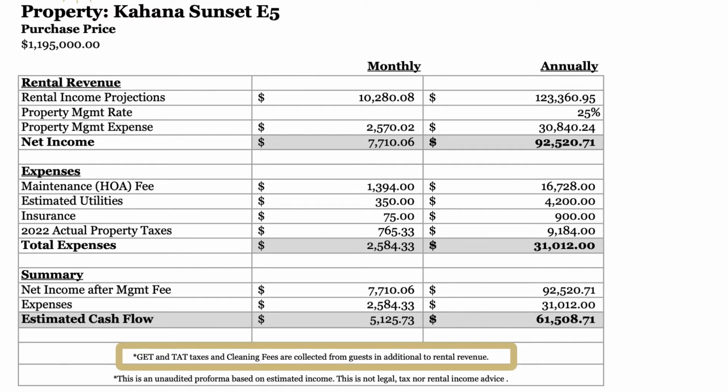One more thing. I do get a lot of questions and comments from people asking how we account for taxes and cleaning fees. Both of these expenses are passed on directly to the renter and not included in the average nightly rate. Most property managers will collect these fees on your behalf and pay them directly to the vendor and the state. The rental income figures and spreadsheets that I share typically do not include the cleaning fees and the taxes. This is because it's considered a pass-through expense, which does not affect your gross rental income.